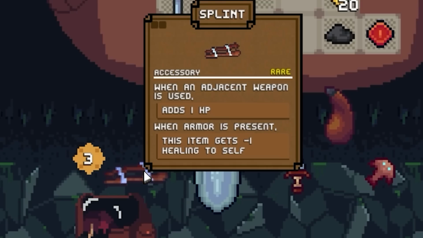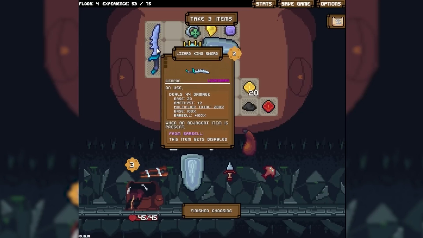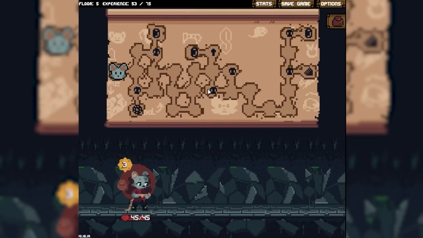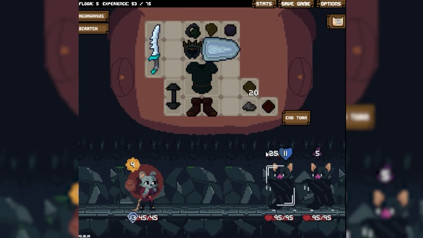The splint is kind of cool. I've never seen that before. When an adjacent weapon is used, add 1 HP, but I can't have anything adjacent to that, or we won't be able to use it. I definitely don't yet have the armor to go deep in this though, so I'm gonna need to figure out a way to get more armor, because we're gonna start fighting things like these. So basically I'm gonna have to use some of that to block his damage.